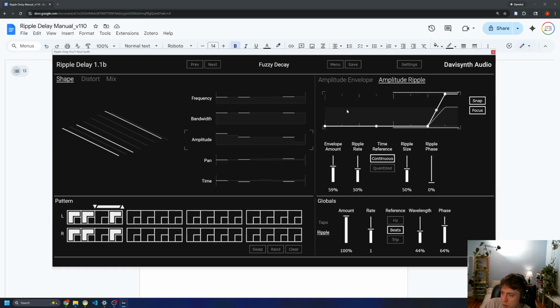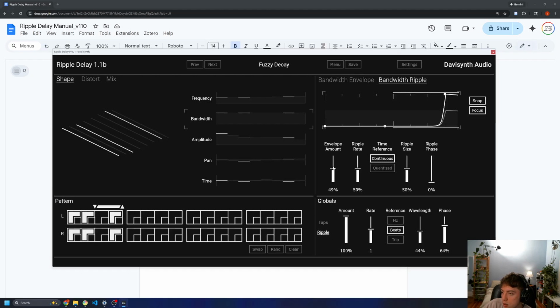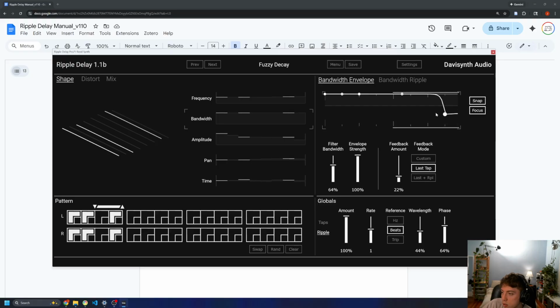And doing it on the amplitude just kind of kills the rest of the echoes. So if we didn't want to do that, we could do this, for example, on our bandwidth and just have it be only on this guy. And then maybe have our bandwidth go like that. Yeah, like that.